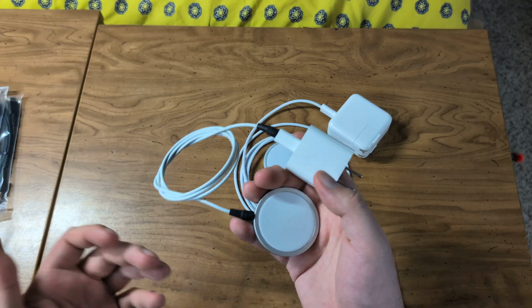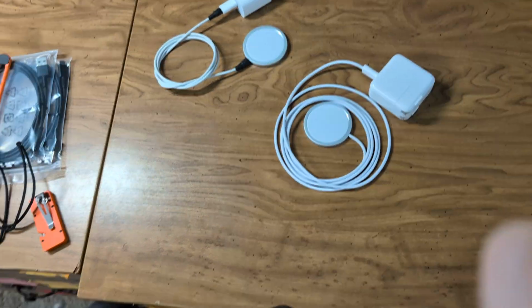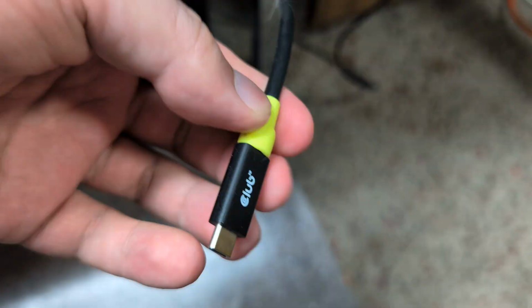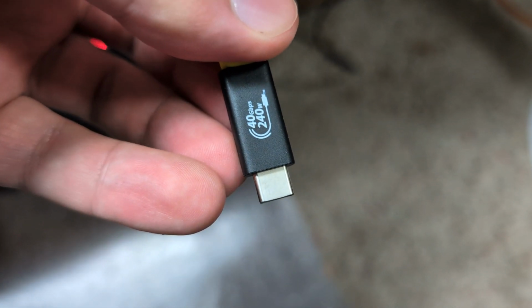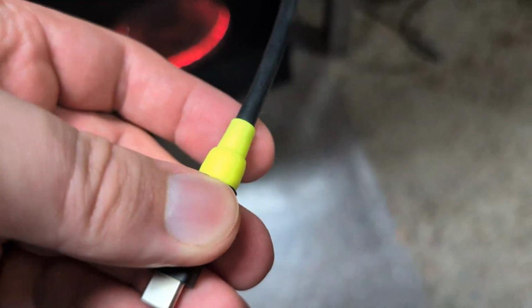I do have some around here that are done that way, but you can even see, like, this is a Club 3D USB-C spec. Look at that. 240 watt, 40 gigabit. They do make an 80 gig, but it only does 100 watt.